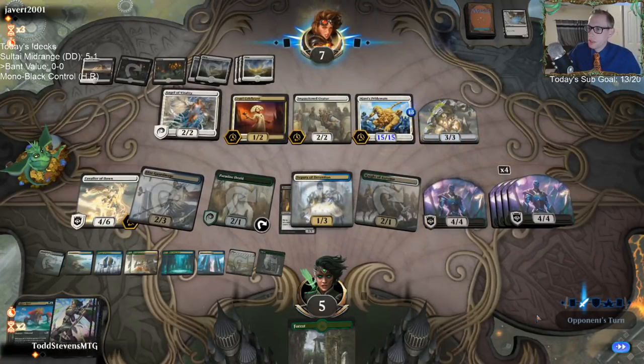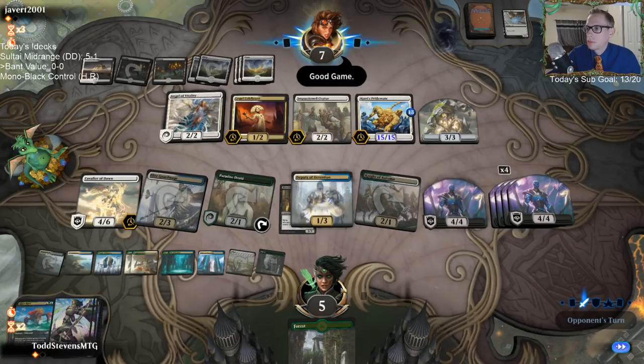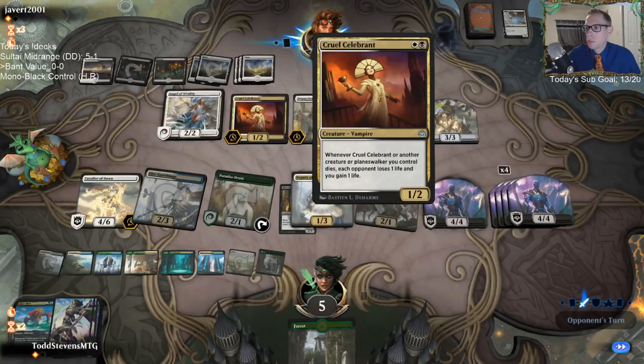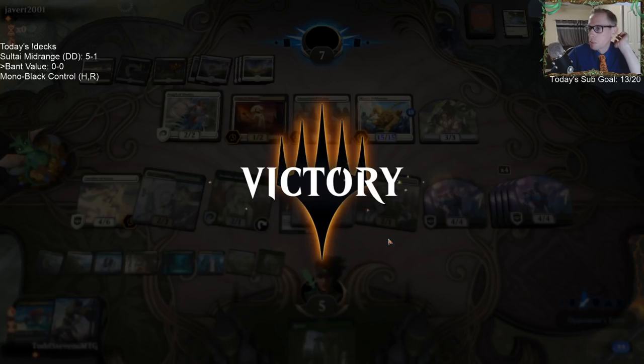Well, that's a good one. Yeah, I guess that's not good enough, though, right? Because Celebrant can only be... No, it is whenever Celebrant or another thing dies. But they can't get the Ajani's Pride Mate to die to do the last 5 points of damage.